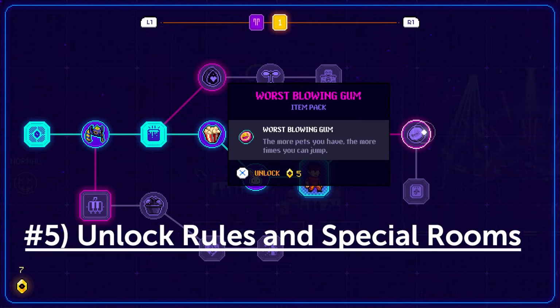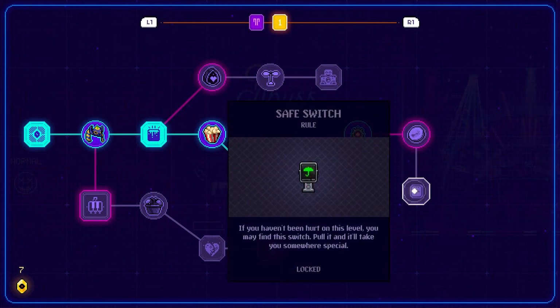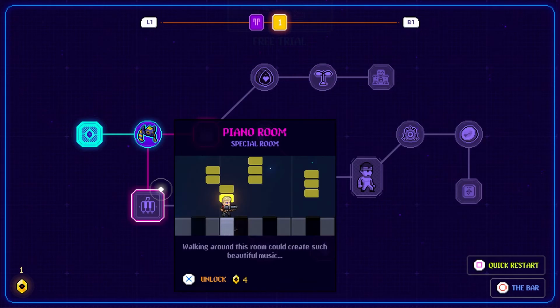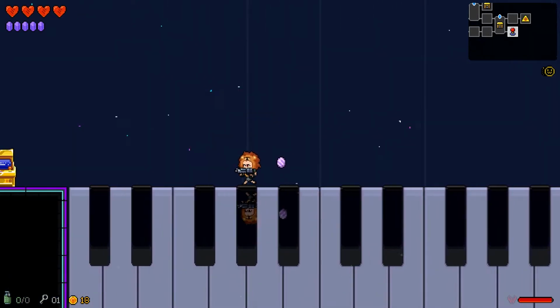As you defeat bosses on each floor, you gain these gold tokens that you can use to purchase items that become available on your subsequent runs. There are a couple of rules and special rooms that I've already unlocked that have been really useful, while others not so much. The one I found to have the most potential is the piano room minigame.